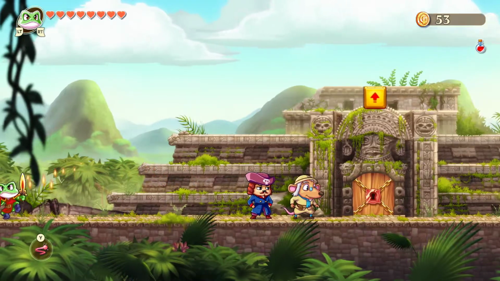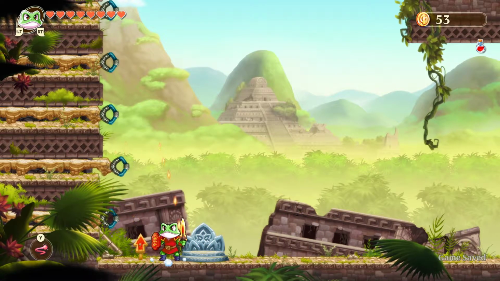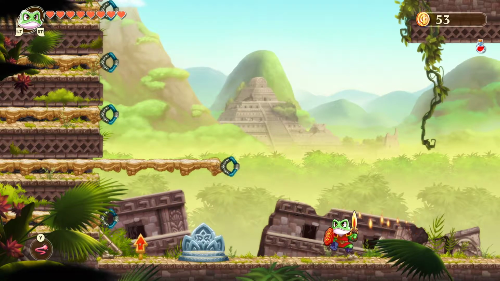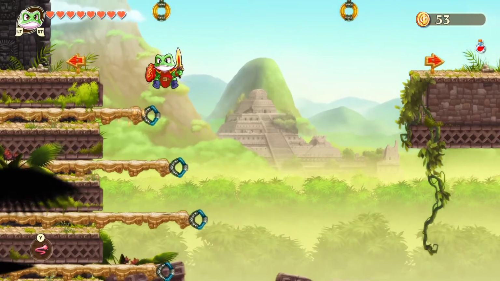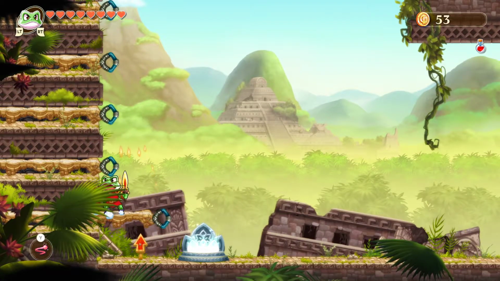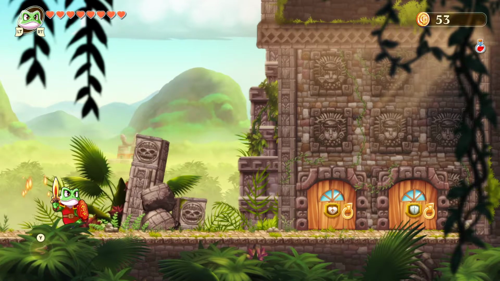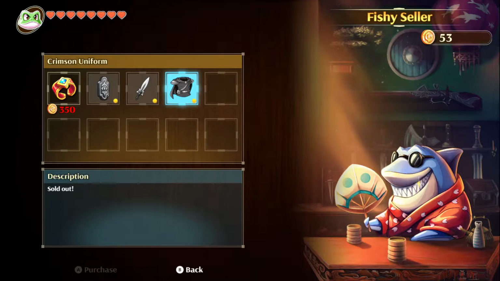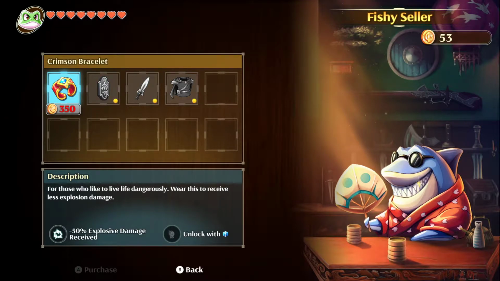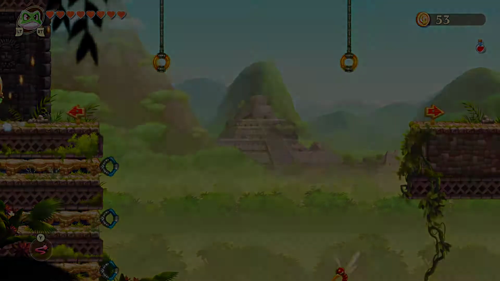Wow, I guess we're going up. I mean, I guess that counts. Of course there's a place to buy more stuff, but we have no more money. Oh, they were selling the same old crap. Ooh, a crimson bracelet. For those who like to live dangerously, wear this to receive less explosion damage. Interesting. I wonder what counts as explosion damage. I mean, aside from explosions.